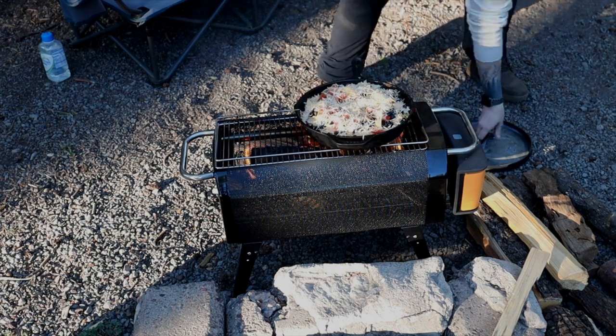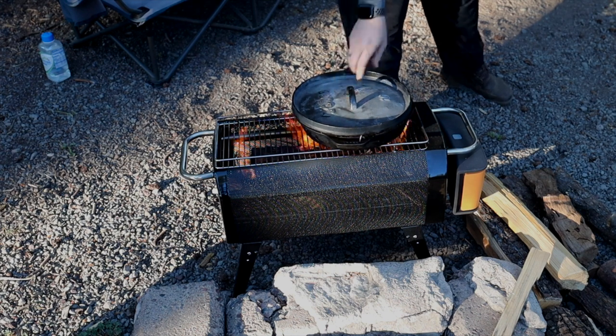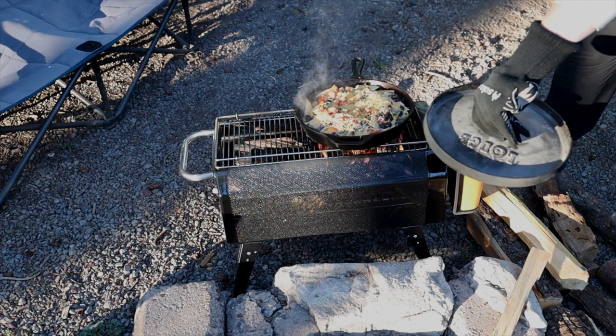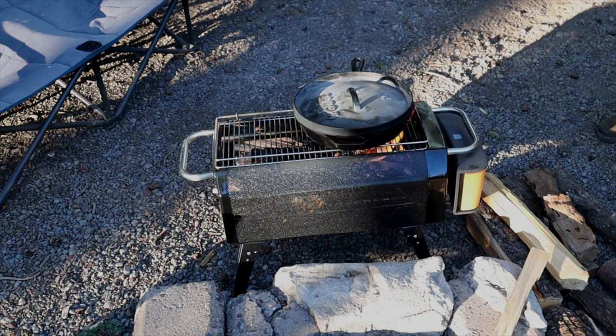Nachos on. Ooh, smoke in the eyes. Lid on. Let's check. Ooh, look at that, it's getting there. That looks almost perfect. Yep, got some cheese on the top.